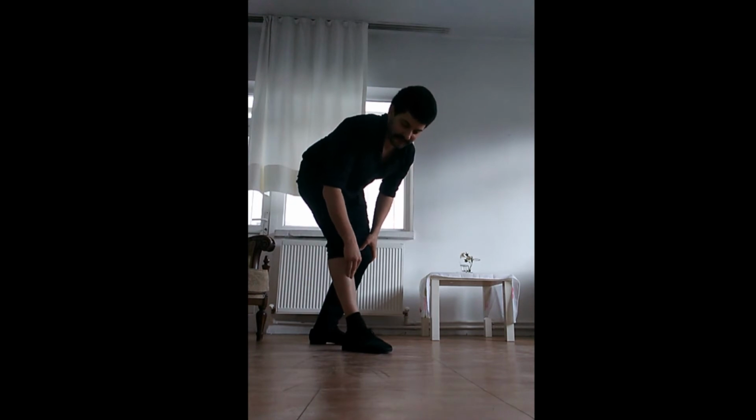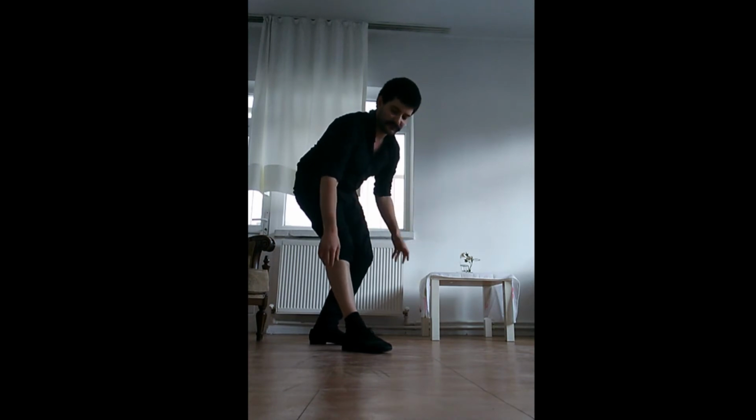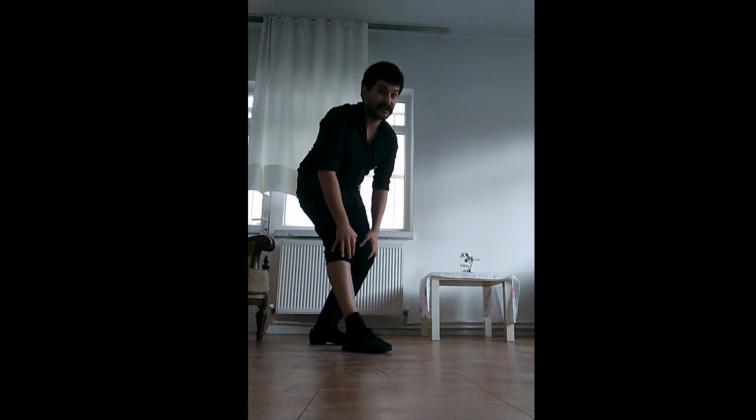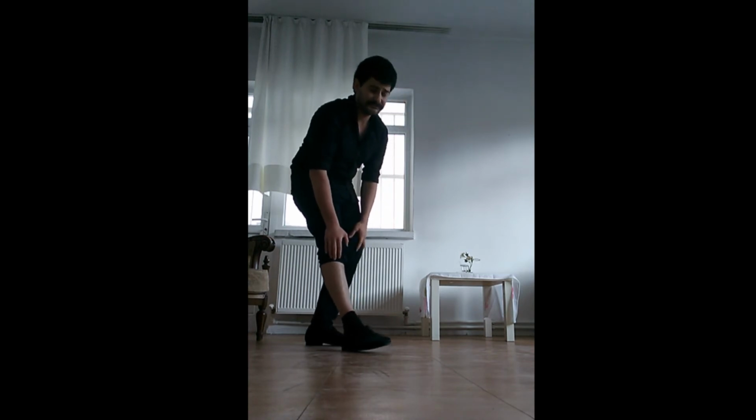The other point is, while we are doing the sacada, as we all know, there is a bone part of this leg. You should never ever make a contact with that part. If both partners' bone parts clash with each other, it may lead to serious injuries, and it's also wrong.